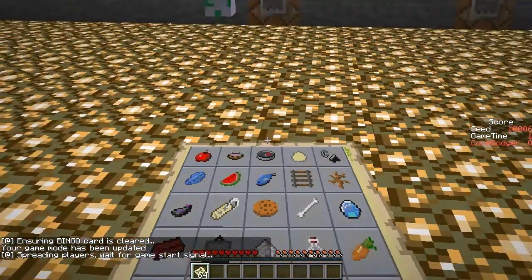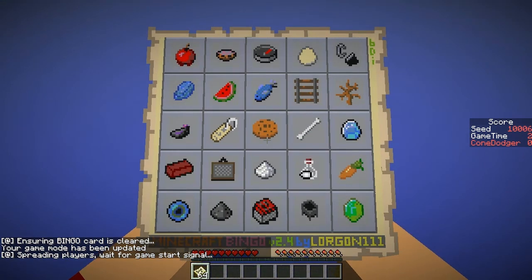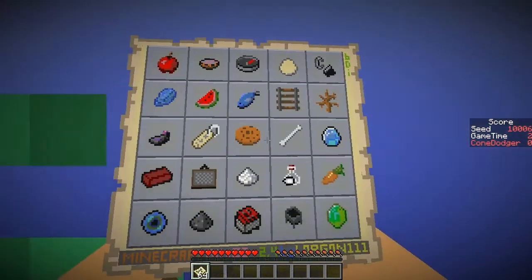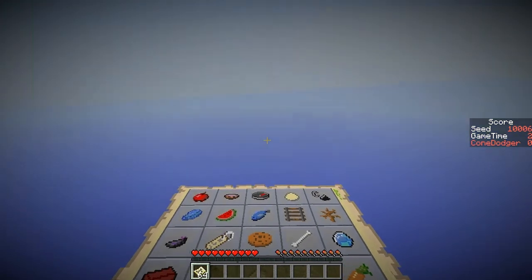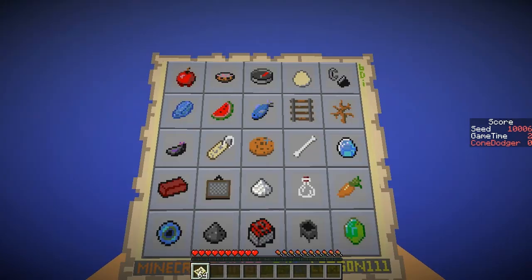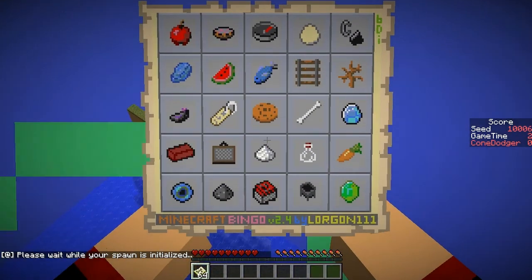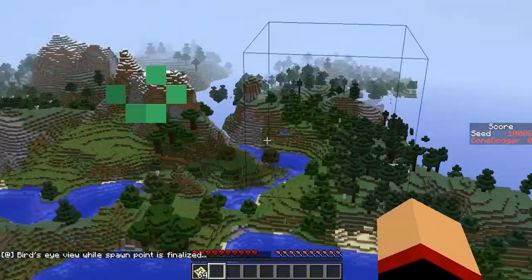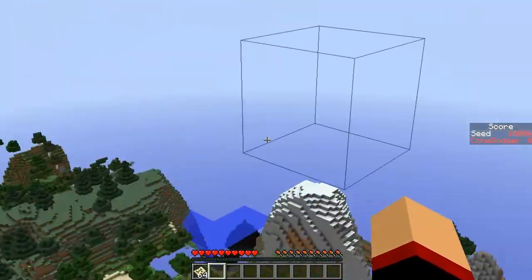I don't remember exactly what the spawn looks like in this one, so I'm going to have to take a look. Trying to think of where to go for chickens. Plains, I guess, would be good. Forest would be good. So far, I'm not seeing any. Looks like we got oceans. Boy, this one's taking a while, giving me lots of time to think here. Oh, here we go. Oh, we're in the water. Alright, now we're in the bird's eye view. Oh yeah, looks like we got a good amount of plains around.